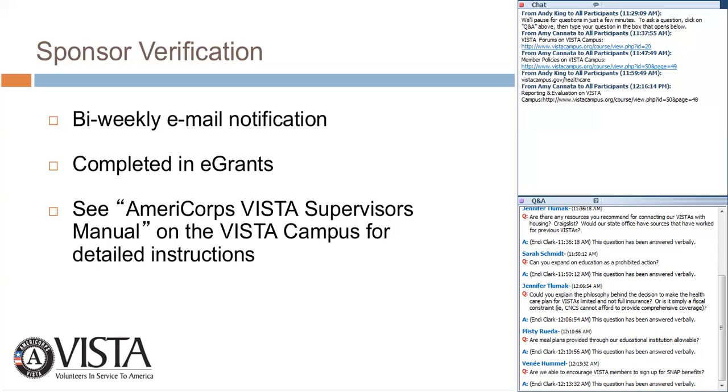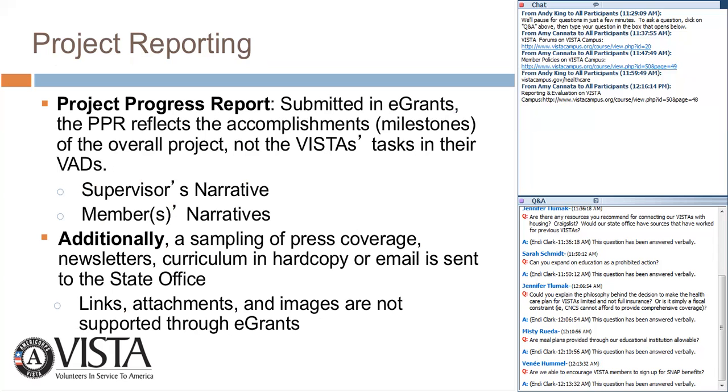Other reports that we do require include the project progress report, the VISTA progress report, and the VISTA progress report supplement. The first thing I'll focus on is the VISTA project report. The VISTA progress report is the progress report in which you're going to outline the accomplishments, or the term we like to use, milestones, of your overall VISTA project. It's also where you'll provide narratives that will provide qualitative information rather than quantitative as to what your project accomplishments overall are.